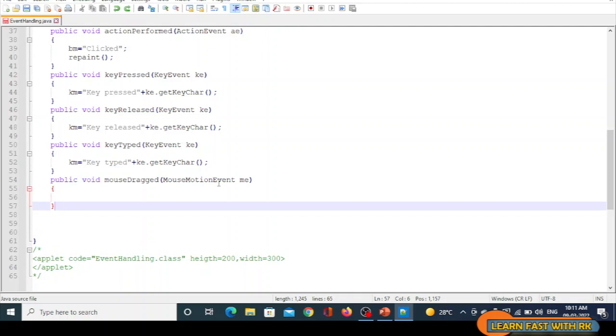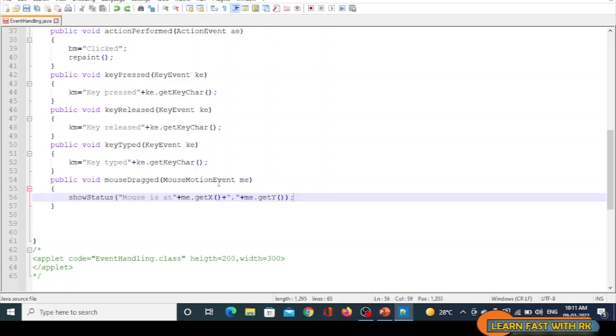In this mouseDragged method, I am printing the statement where the mouse is pointed. This showStatus is a method which will show at the left side bottom of the applet. Here getX will give the X coordinate and getY will give the Y coordinate.